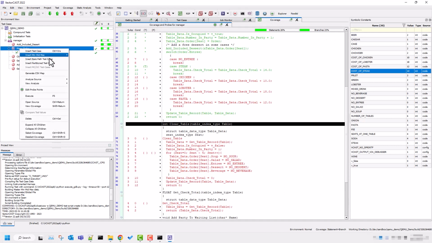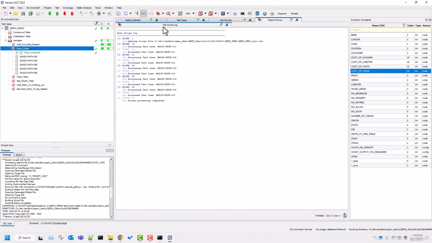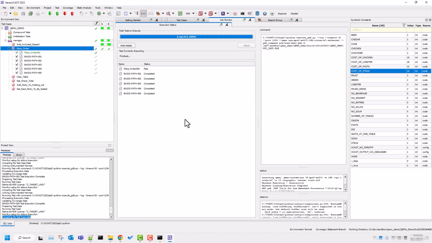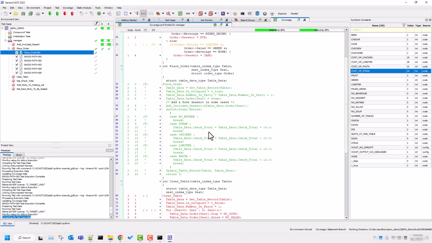So if we want to add in maybe just to get the rest of them, we can do that and just run the entire list of test cases that we created. Now, a benefit of QEMU is it's a very fast execution method. We're not loading up through a JTAG device running at processor speed. We're actually running at our host speed to do this. So you can see those test cases executed very quickly, and we have 100% coverage. So that's how you do QEMU within VectorCAST. Thank you very much.